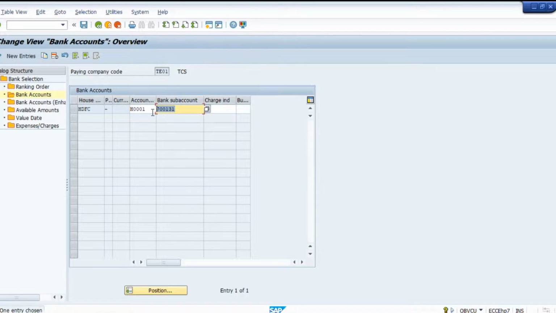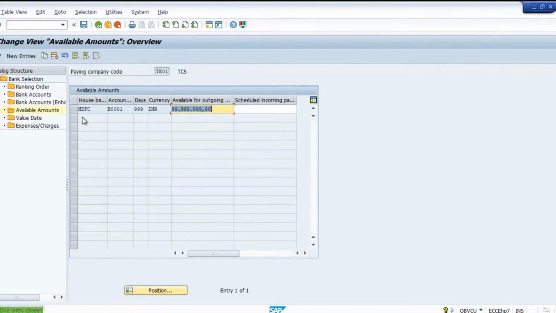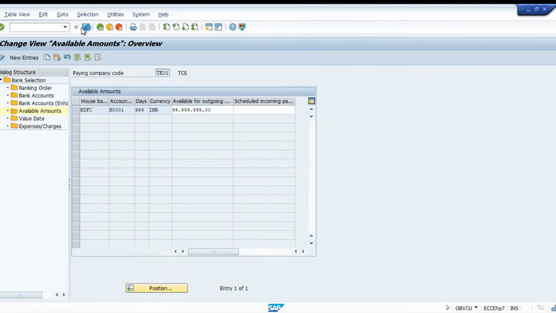The subledger, which is outgoing payment. Okay, and yeah, then we should also give the available amount, like maximum how much is available for outgoing payment. So this we need to give. We need to give the house bank account ID. We need to mention here.